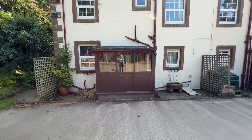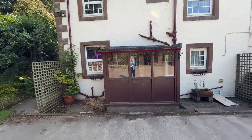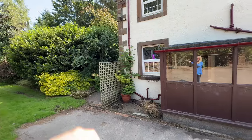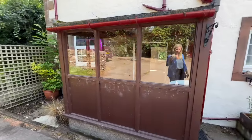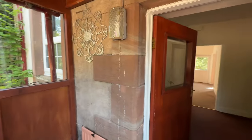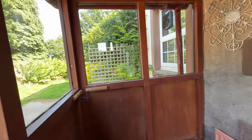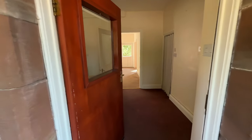So let's go inside first of all. We've done the front garden. Let's go inside, then we'll come outside and have a look at the gardens which are over here and to the back. So as we come in, we've got an entrance porchway first of all, and as I come through you'll see there's some nice pieces of exposed stone here in this boot room come entrance porchway. This is looking out over the parking area, and then this extends through into the kitchen.